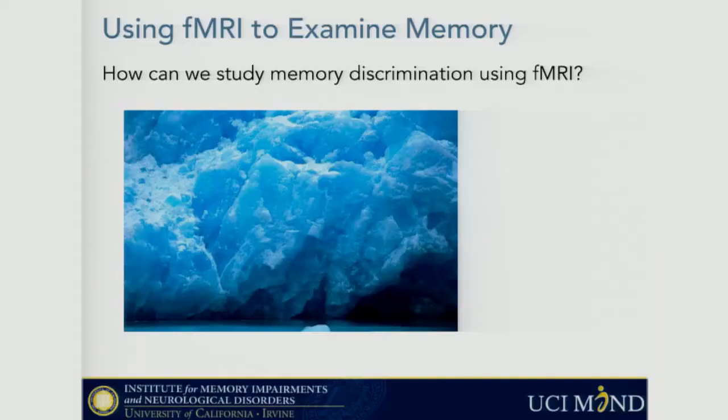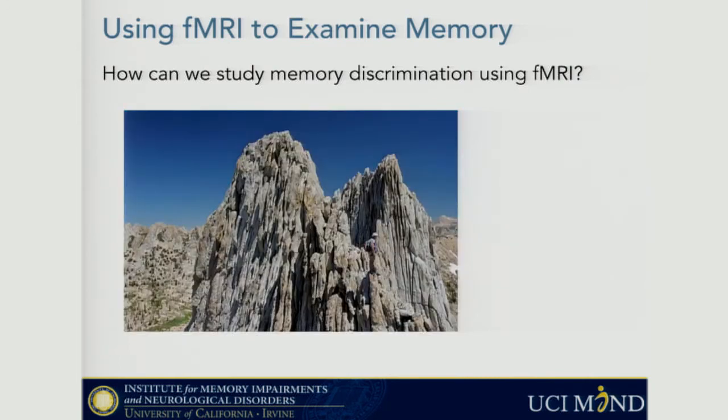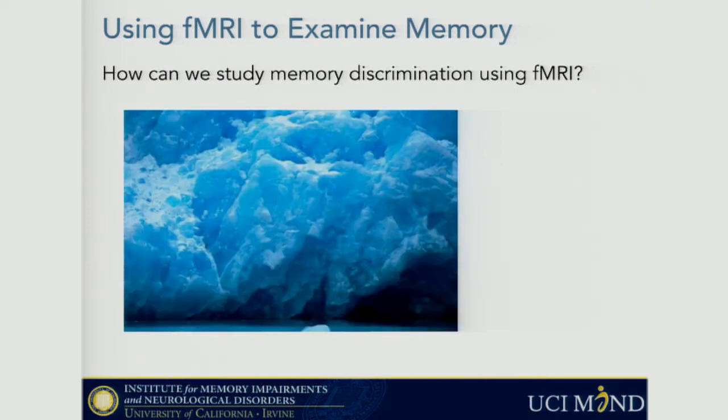There's another really interesting phenomenon that we've known about for quite a while in imaging studies, which is that the first time I show you any new picture, there's lots and lots of activity in your brain. Your brain likes new stuff, particularly the hippocampus, this part of the brain that we're very interested in. So let's say I show you this picture. It's the very first time you see this picture, and your brain essentially lights up and says, ooh, that's new, that's kind of cool. Then I show you another new picture, and your brain does the same thing again, says, ooh, that's new, cool. And now I show you the same old picture again.